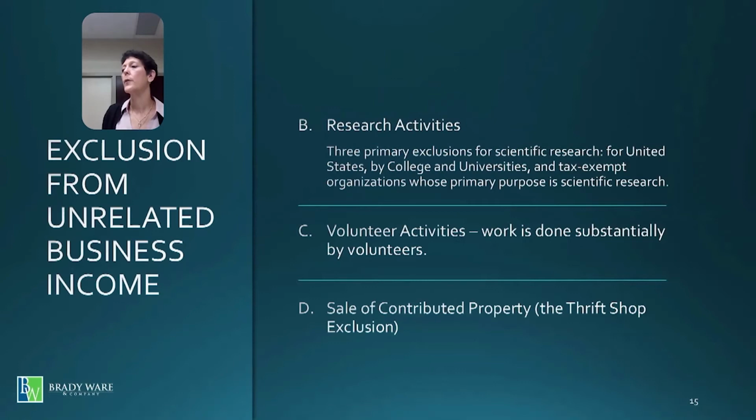A sale of contributed property. A good example there is a thrift shop. Here in the Dayton area, we are all aware of Goodwill stores, where all of the items that they're selling in their stores are contributed property that they've gotten through donations, and they sell it and then convert those funds into program purposes. Another would be St. Vincent de Paul, which does kind of the same thing.